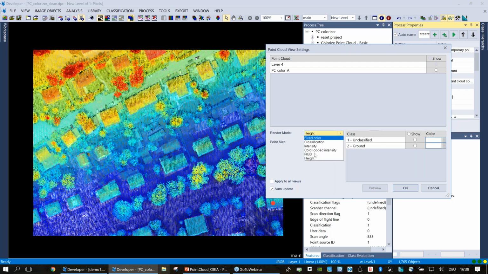I can now look at this in RGB, and it will render the point cloud based on those RGB values from the pixel. Say OK. And to prove this, I'm going to turn off my image that's currently on in the background.